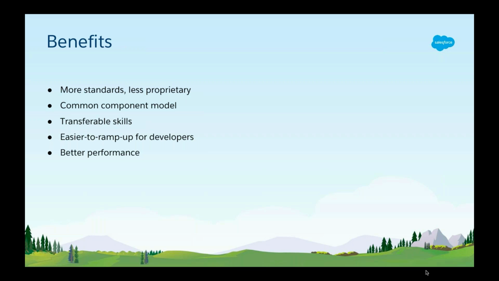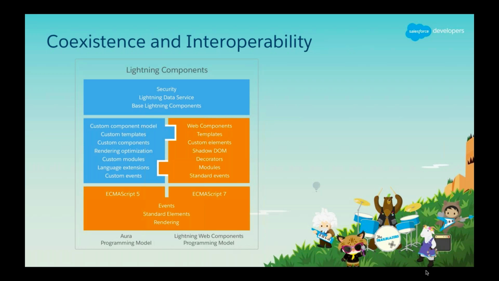Great question, Shashank. This is a very dear question to all of us inside of Salesforce too. When we started on this LWC journey, we wanted to make sure that Aura and LWC coexist. That's why on this slide, you would see that irrespective of the stack, even though there is more orange on the LWC side and more blue on the Aura side, the secret sauce we have about security, Lightning Data Service, and base Lightning components is common. We have a really awesome communication mechanism where we are converting the W3C DOM events, which you see in a standard LWC component, to the proprietary events which Aura understands. And that's the beauty of it.